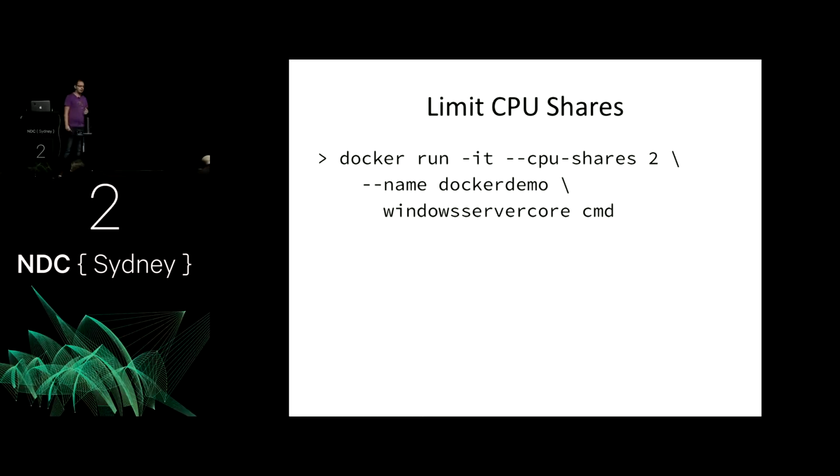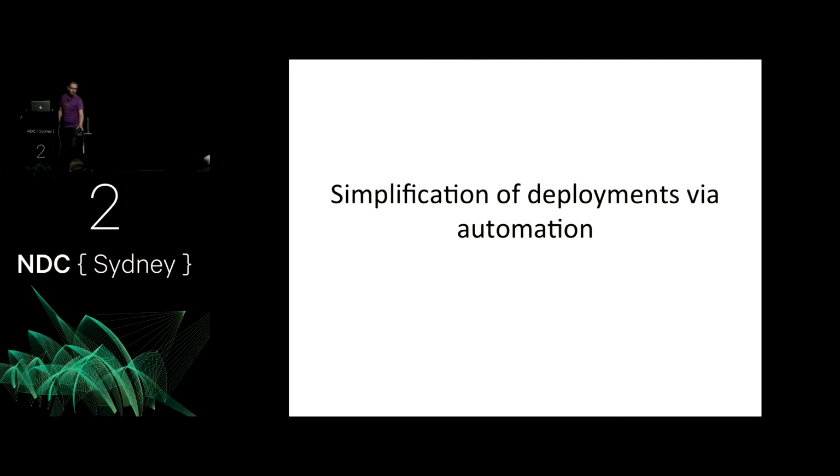We can then also start locking it down. So we can start adding additional security restrictions to running processes. And so we can say that, in this example, this certain container is only allowed 20% of the CPU shares, for example. And so we can start adding restrictions and additional security and quality of service to ensure that highly available, highly important applications have higher shares than less important background running processes. And also ensure that one container can't completely saturate the host. But the fundamental aim of all of this is to simplify deployment, simplify how we can automate the life cycle.